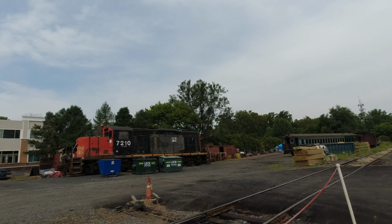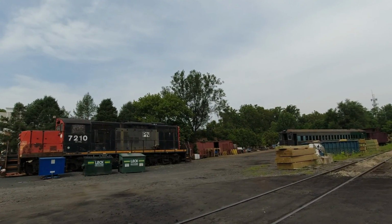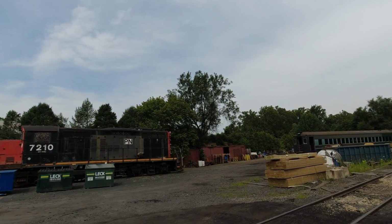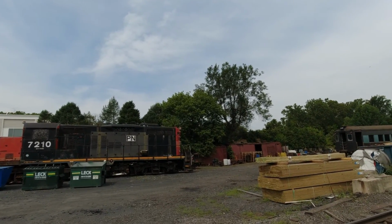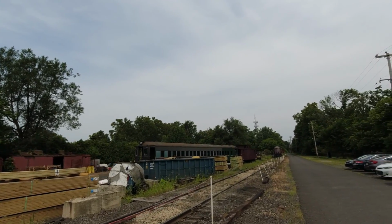Behind this locomotive there is a box car, which looks like it's being utilized for storage or something. Actually, two of them there. And up on top of the boxcar there are some domes, maybe steam domes or sand domes, but there are two boxcars there just sitting there. And we'll make our way up further and give you a closer look at these.